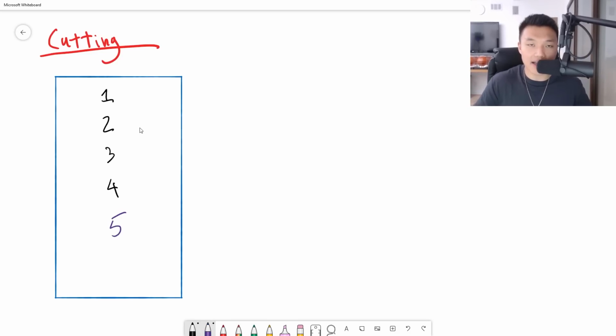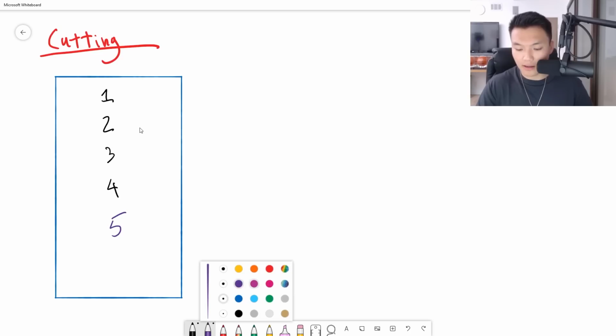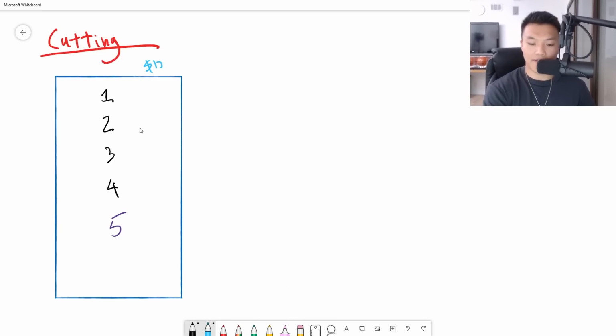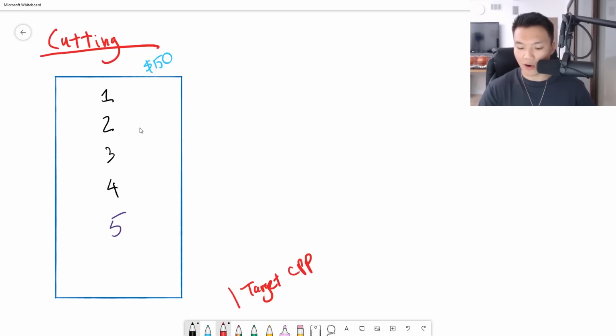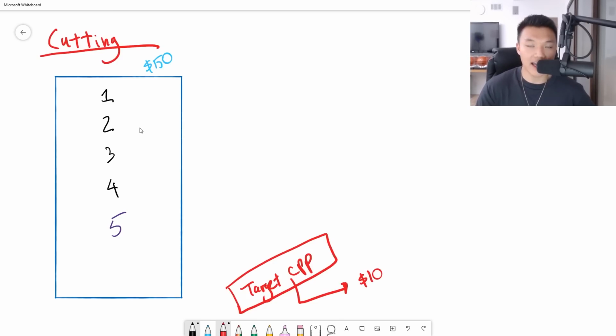So 3 days has passed. All right. And remember, this whole thing is going to be a $150 budget. And I'm just going to set a target CPP. All right, let's just say what we really want to hit over here. This is what gives us break even on Ad Manager. The target CPP is going to be $10. All right, that's what we're trying to hit to acquire every single customer. Now, this thing has $150 in daily budget. And each of these things is going to be an ad set.